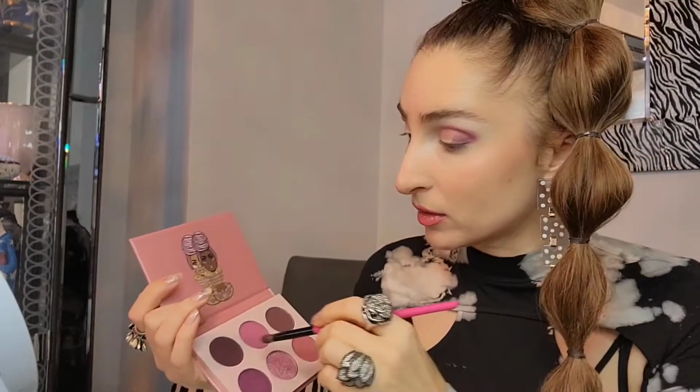And I just place it here. Oh my god, look how pigmented this color is, and it's beautiful. It has this beautiful, warm, but at the same time purple undertone, which is pretty. I have to make sure that I don't leave any spots and pack this color. So I'm basically packing, trying not to lose that color. I will come back in a second, and after I'm going to use these two colors as well.